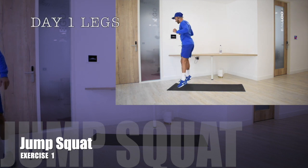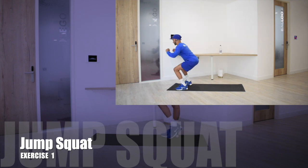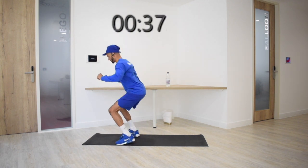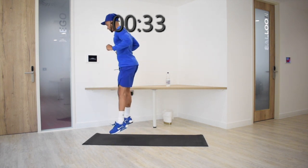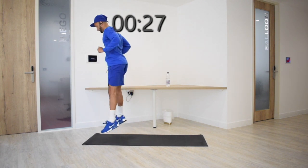Okay, cool. So we're going to start those jump squats. 3, 2, 1. All right, let's get it. All the way down, spring back up. Good. Really concentrate on squeezing those muscles in your legs and then spring back up off the leg.